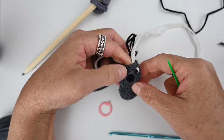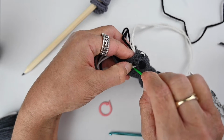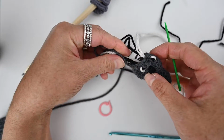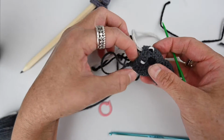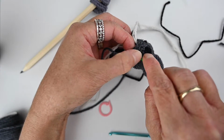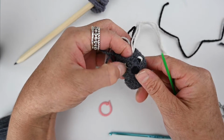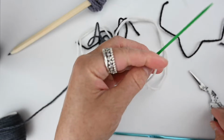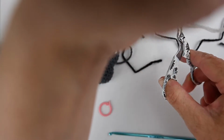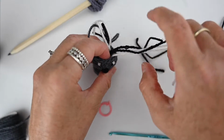And then once you're happy with it, try and get them looking similar. I don't really worry too much if they don't. Just gives them personality. Okay, now once you're happy with it, trim off the white, leaving a tail. Now what we're going to do is we're going to knot the black and the white together.